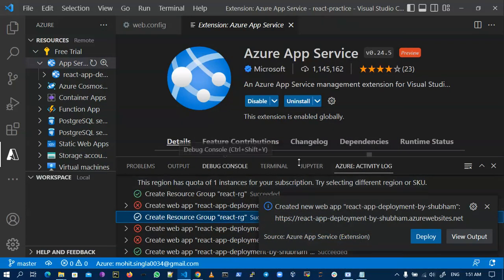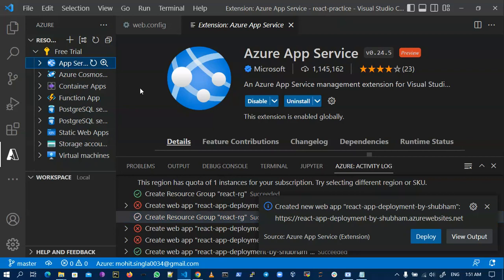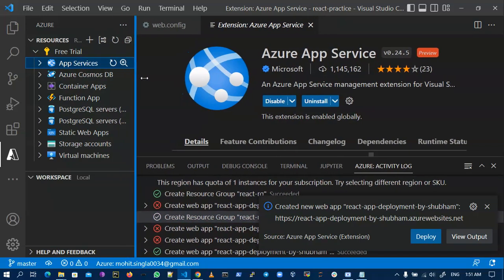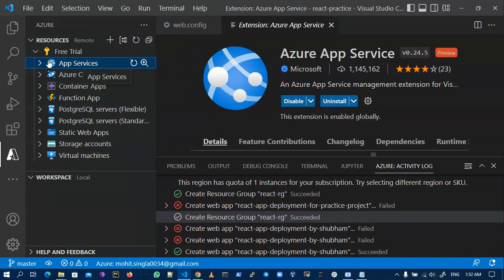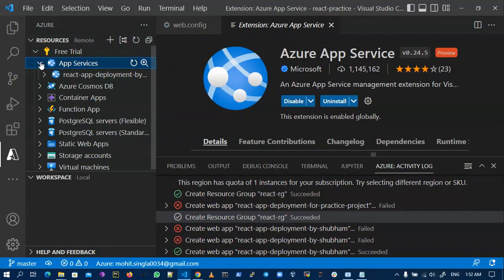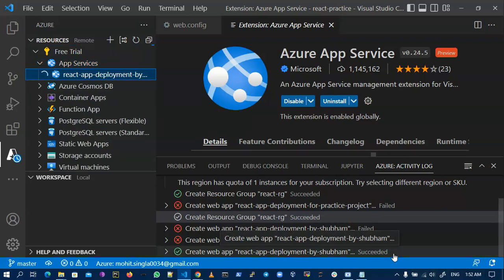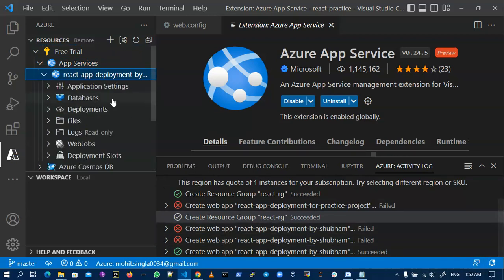So now you can see that our web app is deployed, and you can also see here the Azure web service. Okay, this is our Azure app service. Now click there, and you can see this is our app name, which I gave. So there is no problem. Now you need to add our app inside this. So if you got the deploy option here, you can deploy from this. If you miss it, then there is no problem.